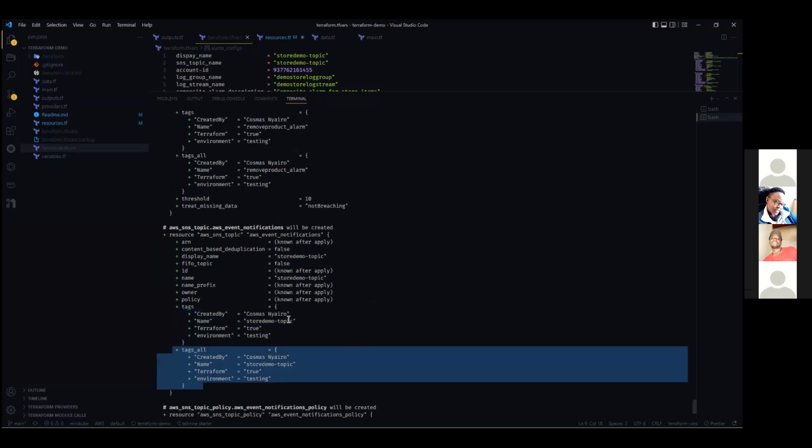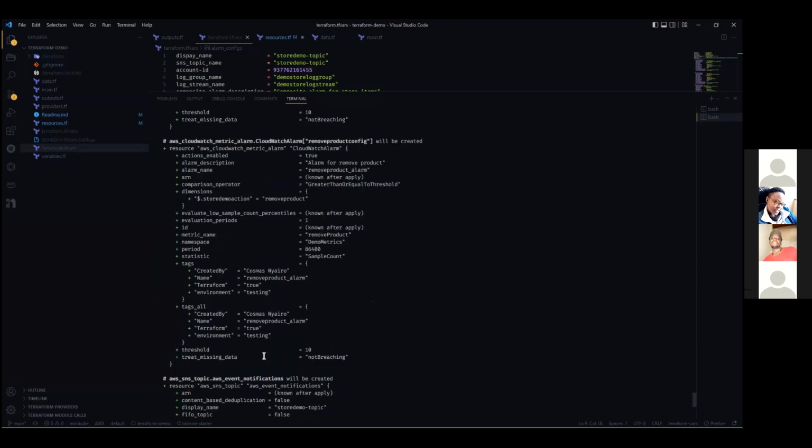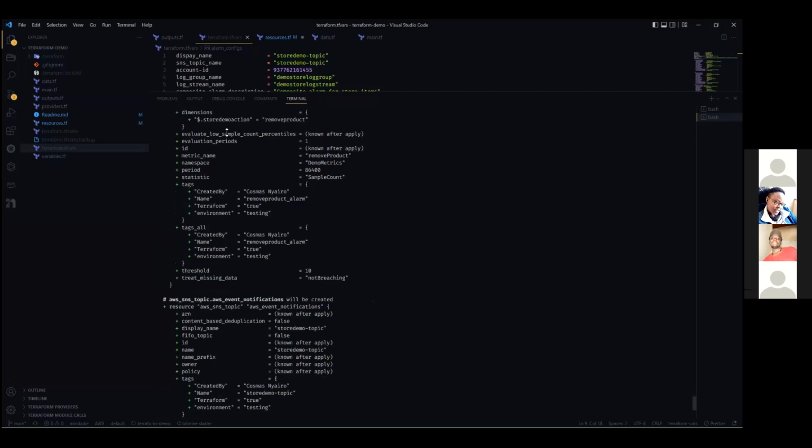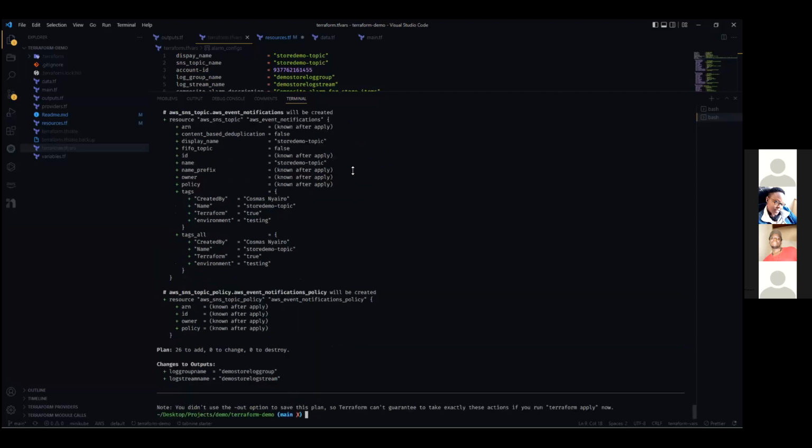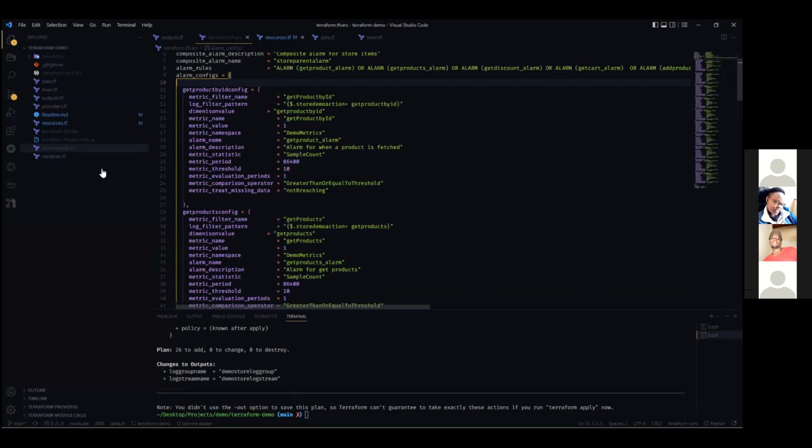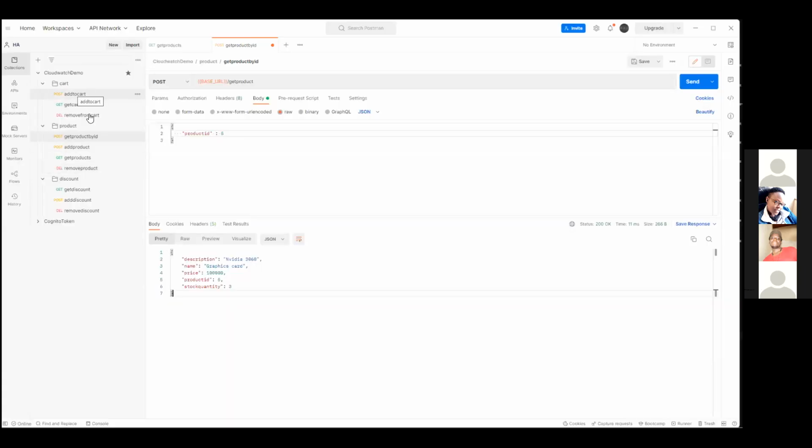It's going to be 26 because we map through every product, config and discount here that matches our Postman requests. For the cart, we're going to create 3. The cart has 3 requests, product has 4, discount has 3.